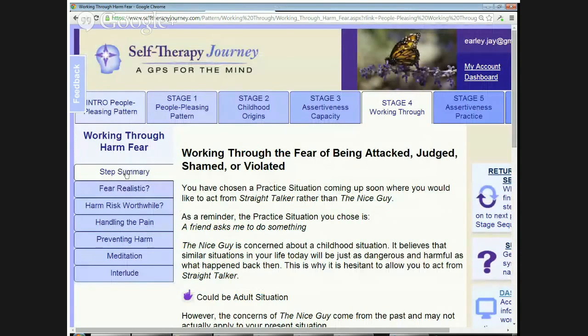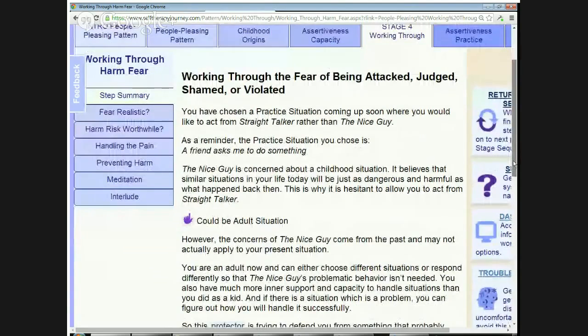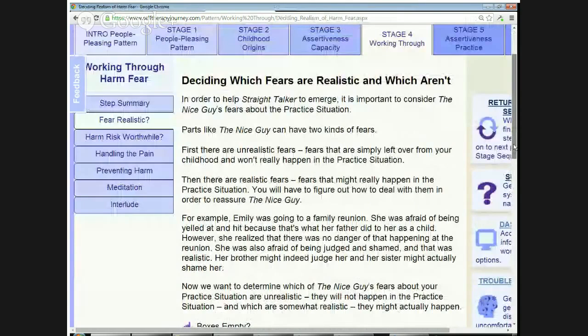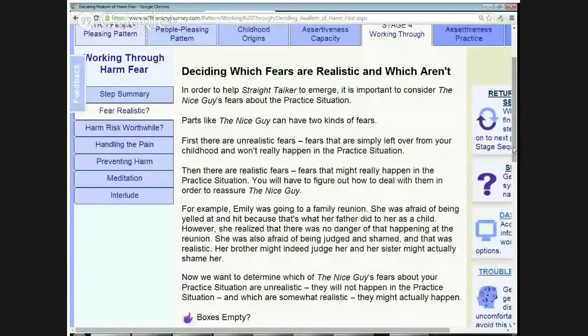And here's another little step sequence for working through the fear of being harmed, which is equivalent to being attacked, judged, shamed, or violated. So on the first page, we check to see, is this part's fear of being harmed in this situation, where a friend asks you to do something for them, realistic or not?